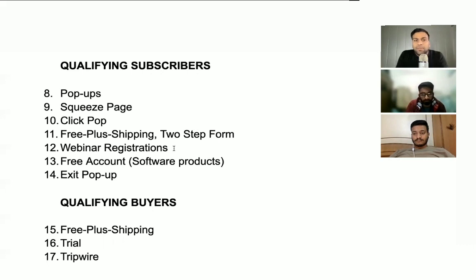And how that happens is there are two forms in a free plus shipping landing page, or you can say funnel. On the first form, they ask you for an email address, phone number, and address. Like he says, hey, this book is completely free for you, just let me know where to ship it. That's it. Address, contact details, and email address. And on the next page, there is the payment gateway. So that is the free plus shipping two-step form.